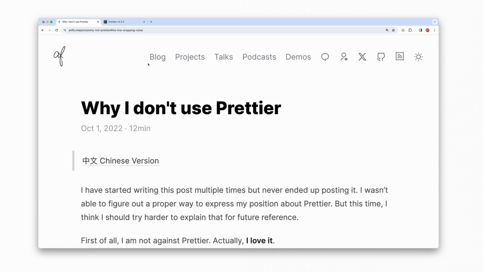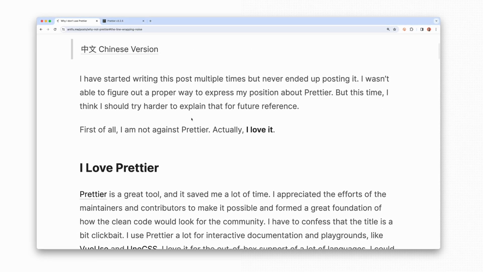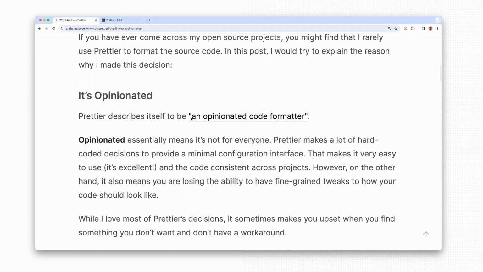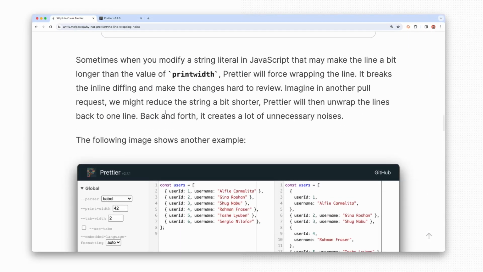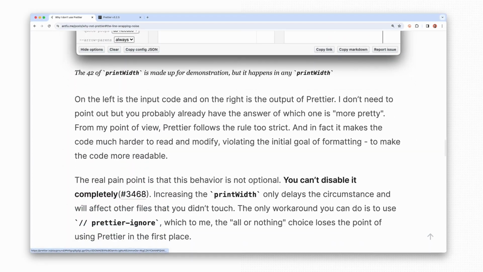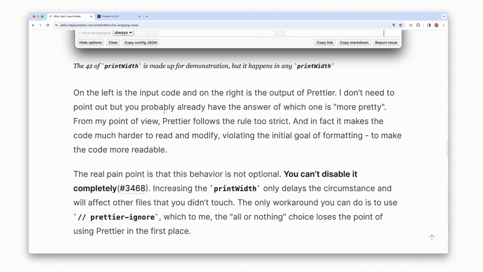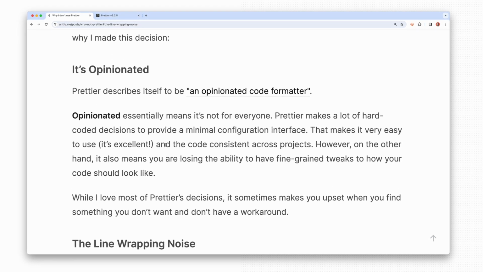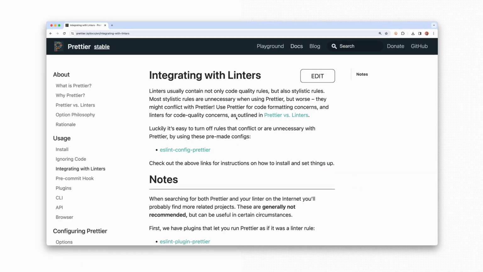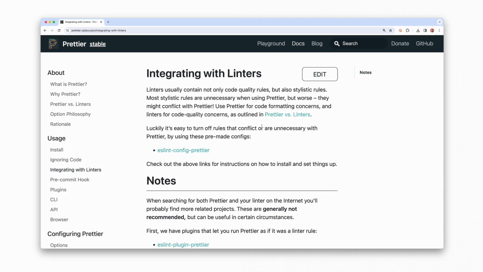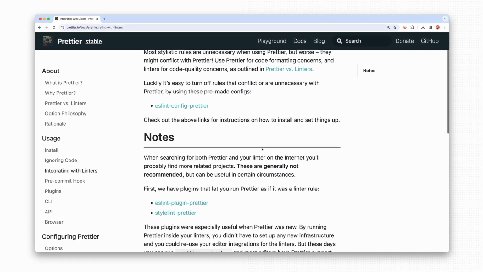Anthony Fu in his article already pointed out why it might be treated as a problem. So I insist you check out the whole article because it is a great reference for decisions about usage. I will post all the links in the video description. I like the opinion provided there, which states that Prettier is not for everyone, and it seems to be not for me. I don't like not having control over things like this, and I expect more flexibility in rules management. It also generates some problems in my workflow when using other linters like StyleLint or ESLint.